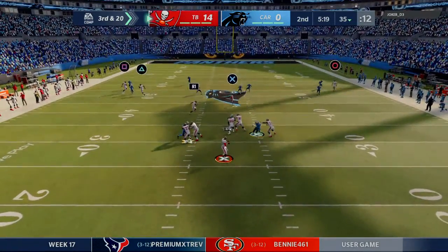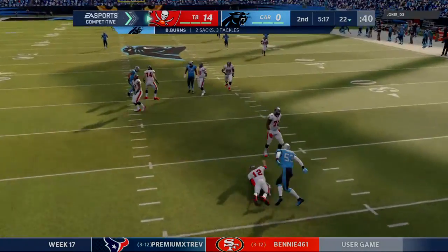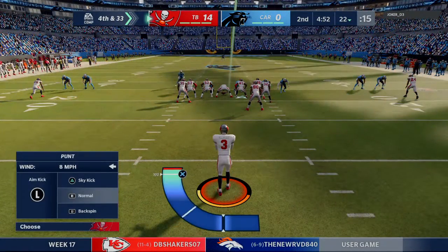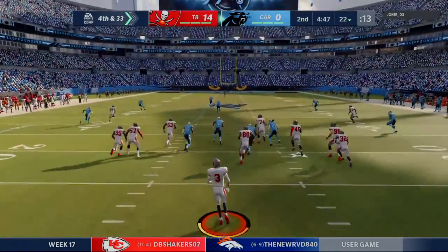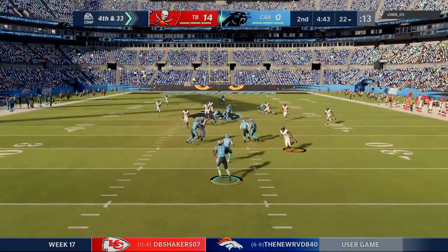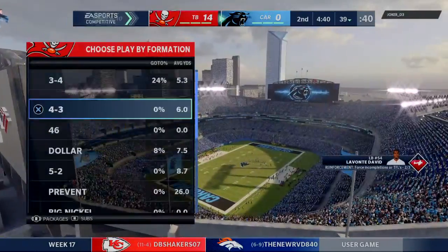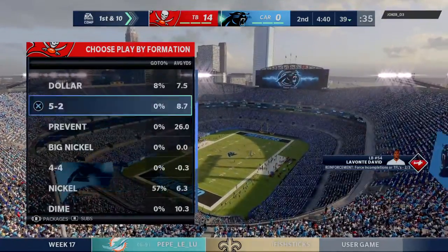On 3rd and long, it's Brady. And he's going to go down again. Brian Burns able to get in there for his 2nd sack of the afternoon. Well, someone's closing in on the league lead in sacks. He came into the game in the top 5. Now you add 2 more to his total. A good kick that time, but also a pretty good 15-yard return. And the Panthers will take over now, 1st and 10.